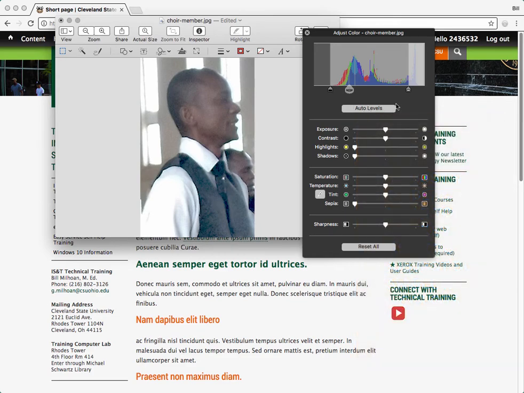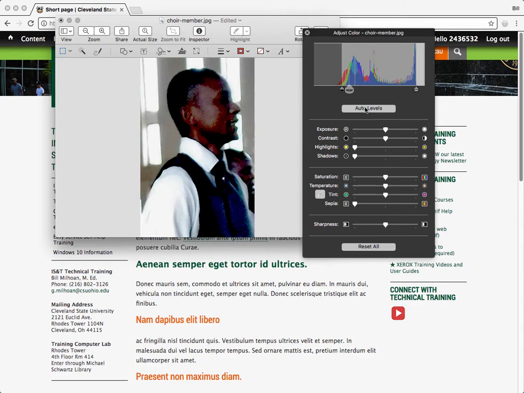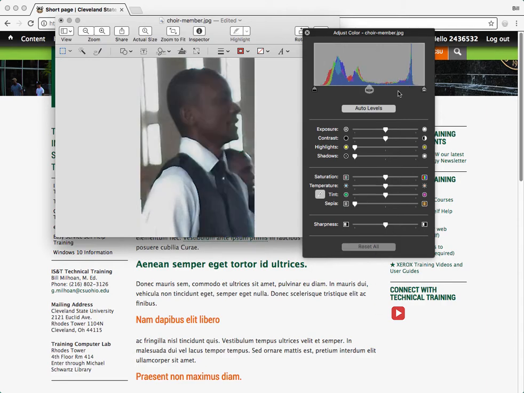Now, what happens if I hit this auto level button? You'll see auto levels in a lot of programs. It doesn't do much for it. If I reset it and try it again, just auto levels, it doesn't do much, because there's a math calculation going on in the back, and it's trying to account for all lights and darks in the entire picture. If I were in Photoshop, I'd probably mask out all this background so that only his face and his vest, I might be able to bring up those colors by themselves. But with this free program, you don't have those options.